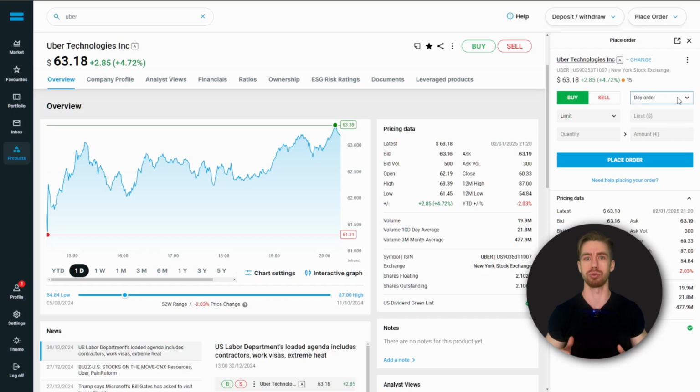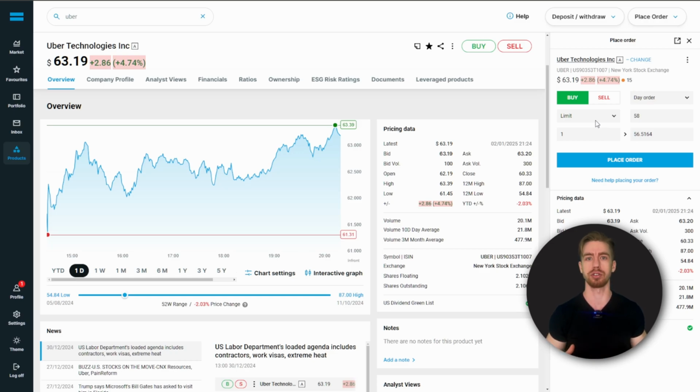Now I'm going to take you through the different order types. You can choose from 4 different order types: limit order, market order, stop loss, or stop limit order. For limit orders, set the maximum price you're willing to pay. Input the quantity of shares, review the base currency conversion. For example, a limit of $58 for one share costs 56 euros and 51 cents with a breakdown fee provided before the confirmation. Click Place Order and confirm or cancel.